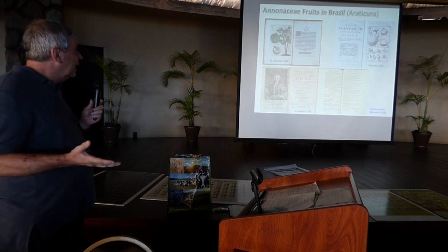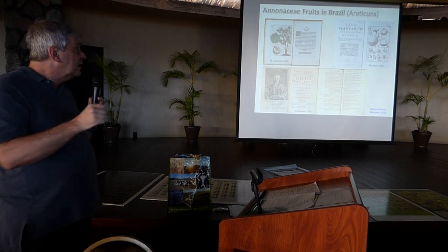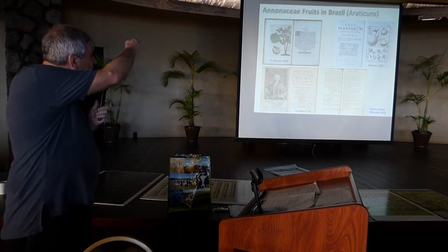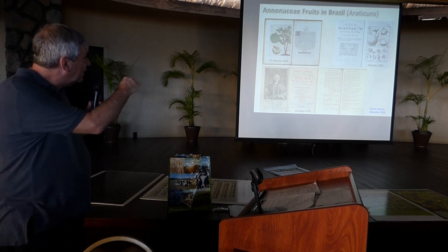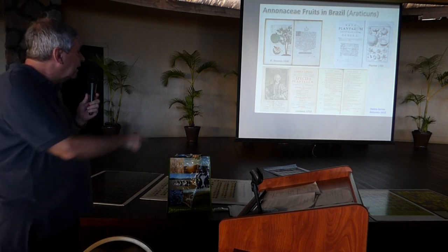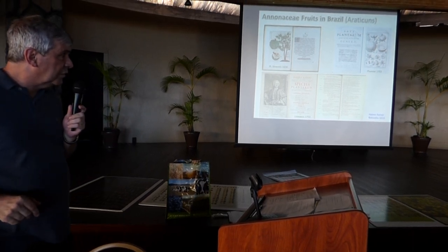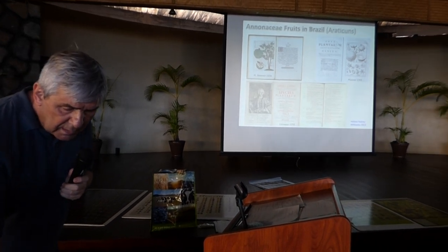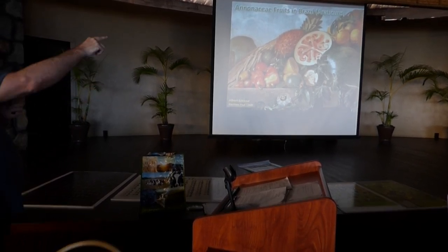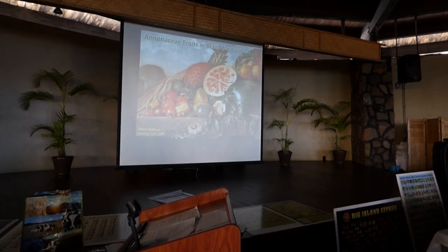Annona are beautiful fruits. In the 17th century, specialized publications began making drawings and sharing information — for example, about sugar apple, in the Flora Sinensis. That appears to be from Sarroch, and Lemieux's classic work also described a few species of Annona. We also have documentation of a few Brazilian native fruits shown by a man called Albert Eckhout.